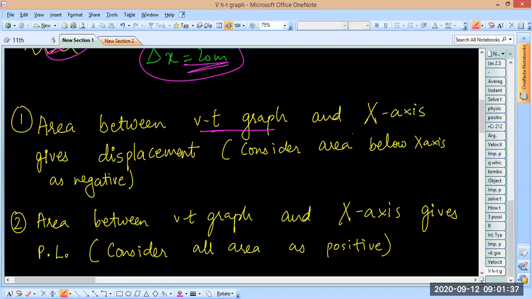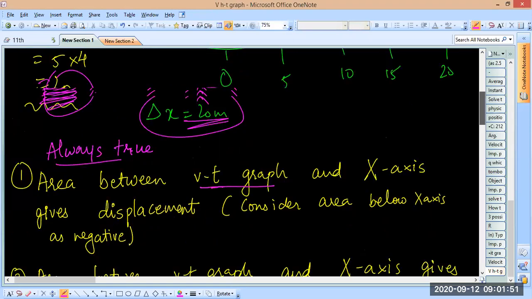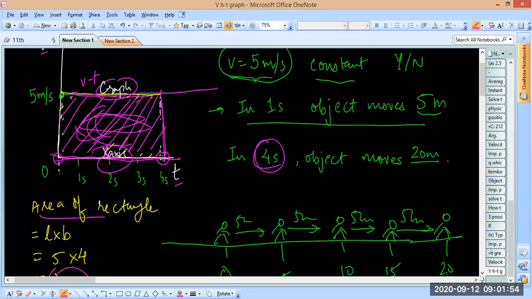Is it for horizontal line? Okay, Ayush. No, everyone, these points are always true. Whether the graph is a straight line or not a straight line, any kind of graph, but it should be VT graph. If the graph is a VT graph, then it will work for any kind of shape. Clear? That's what I was saying, right? The details, we will talk about the details the next time. We were actually going to discuss all of this later. Here we have just run out of time. No, Archon, like I said, it will work every time.